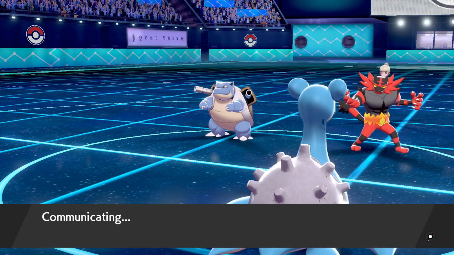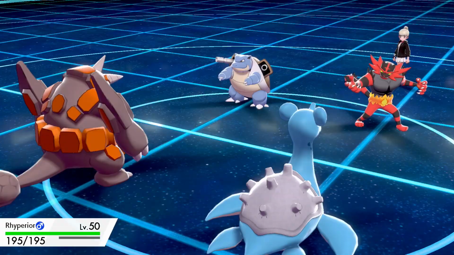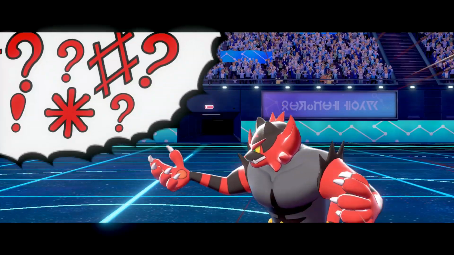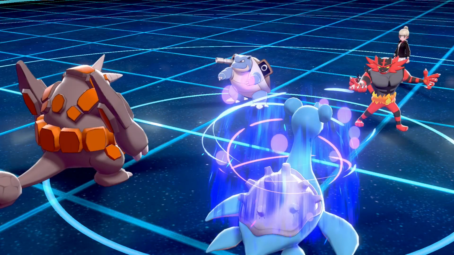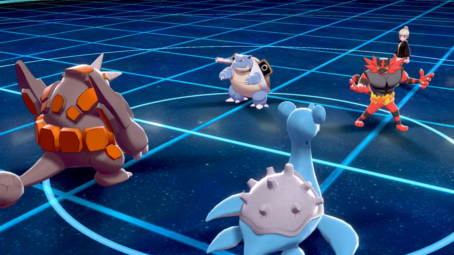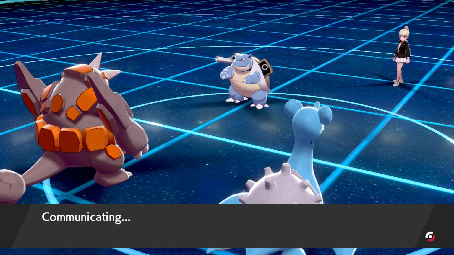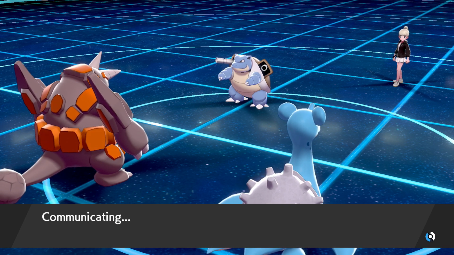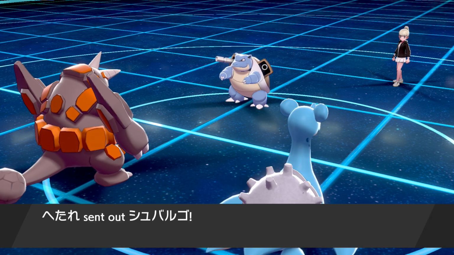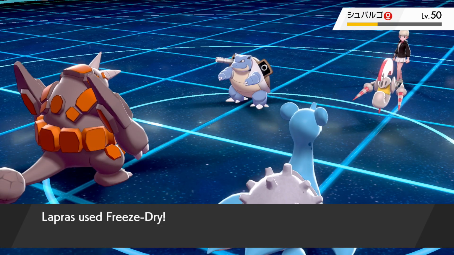I'm going to go into Rhyperior to avoid any damage from what would have been, I'm assuming, a fire move into Raichu. Or dark move. Parting Shot, actually. Into Lapras. That's fair. So, my Lapras really needs to get out of here, and this is going to be the best chance to do so. Was the Incineroar faster than my Lapras? It was. Why? Oh, right, Scavalier is still alive.